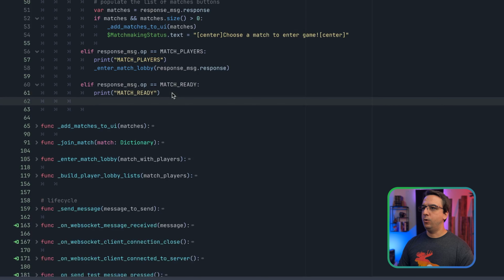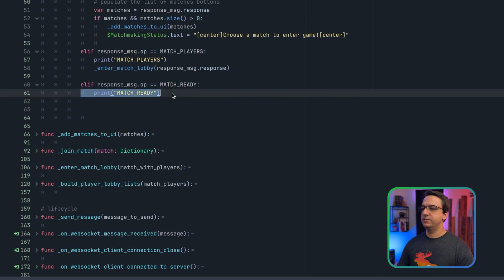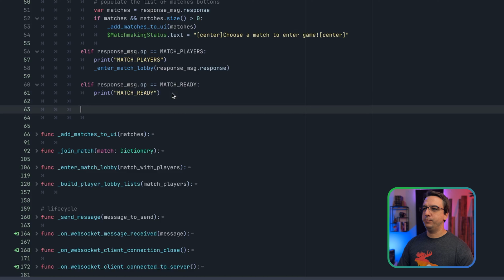And I'm actually going to hold off on doing that logic because this is the very end of this whole matchmaking process. So I'm going to skip ahead to a couple other areas of functionality. The first one we're going to look at is when a player joined. So if you're already in the lobby and the server sends another message back that's like, hey, a player joined, here's the new player list that's currently in your game. That's when we use that build player lobby lists again that we'll look at in just a second.